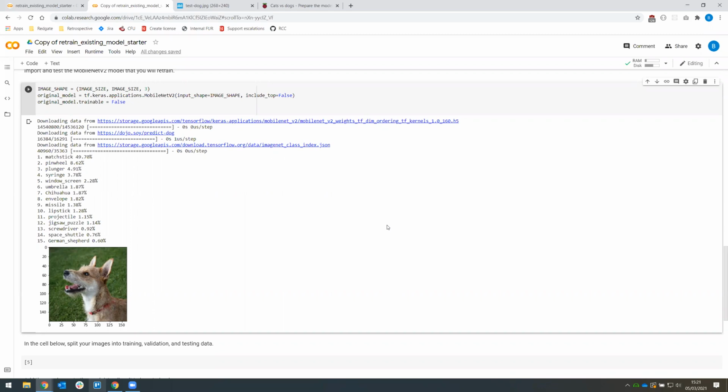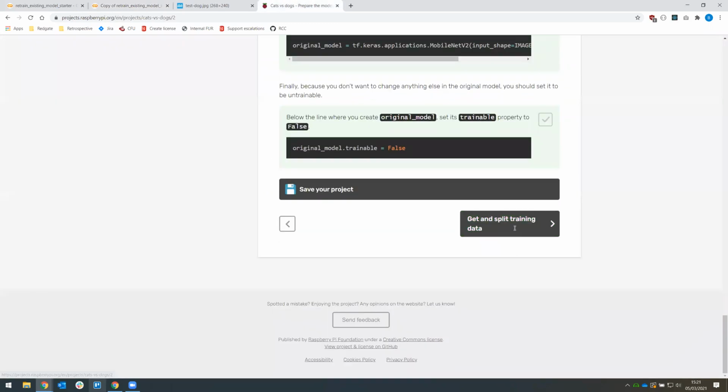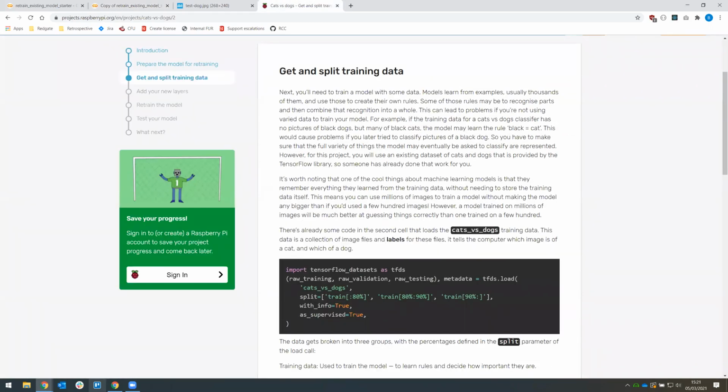This page has a little bit of a description here explaining why we need varied data. It gives the example of, if we give our model training data where all the cats are black, but we don't give any pictures of black dogs, then the model might start to learn that any picture of a black animal is a cat, and that's not true.